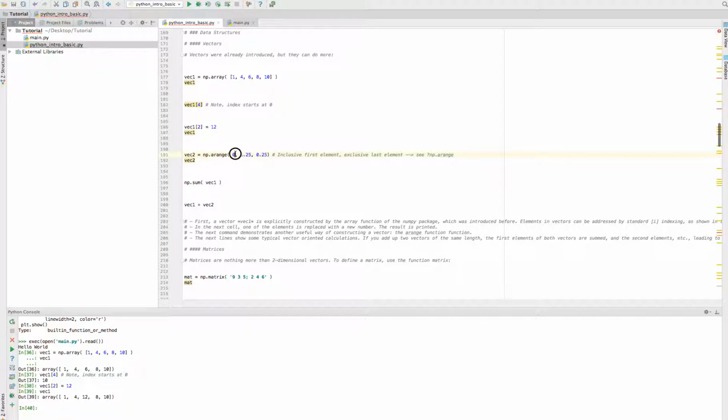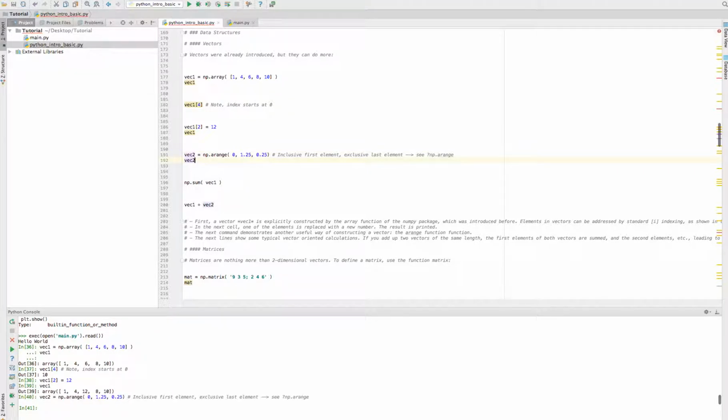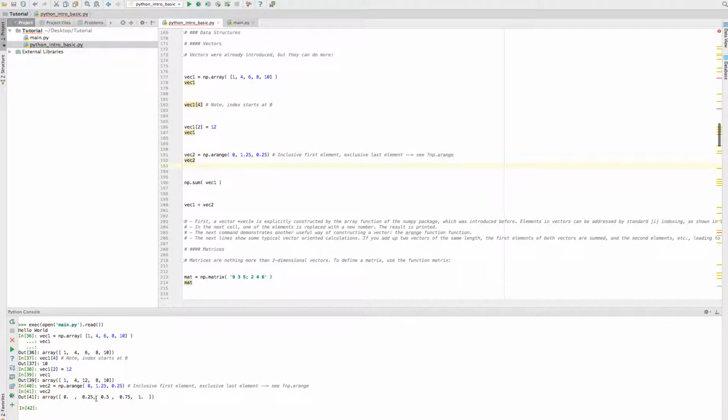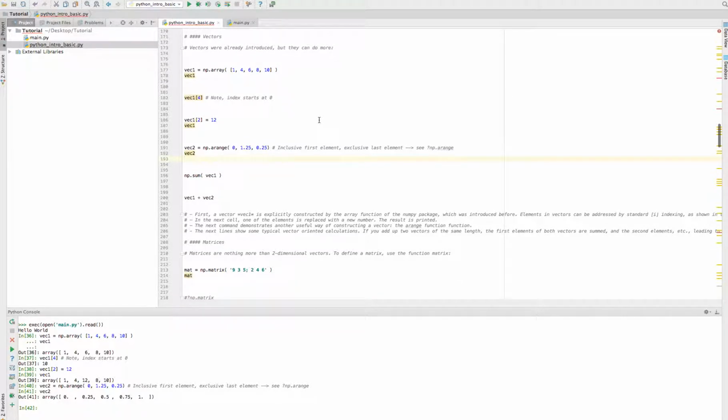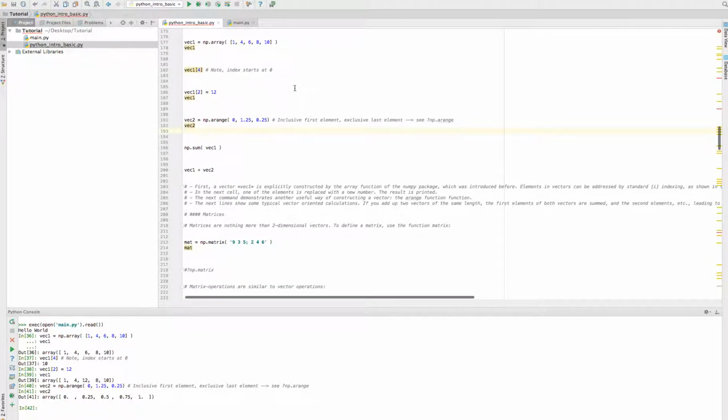So you see that we're generating a series of numbers from 0 to 1, and the difference is always 1/4, so you see it's 0, 0.25, 0.5, 0.75, and 1. These are the kind of things you always need when you define a for loop, which we see later on, and then you can iterate through that. If you want to see more details about this function, again, use the question mark np.arange, or just Google it, or go on Stack Overflow.